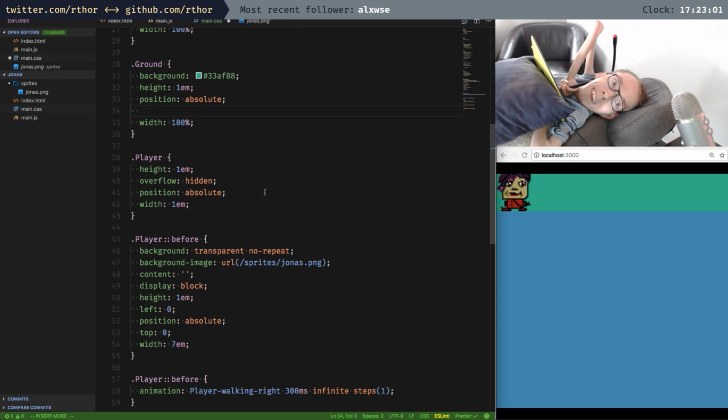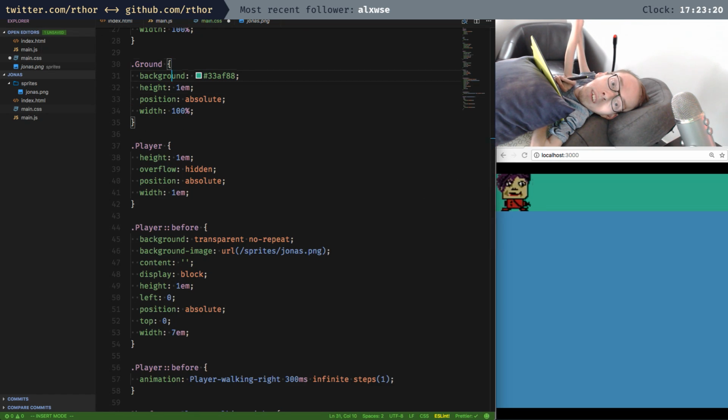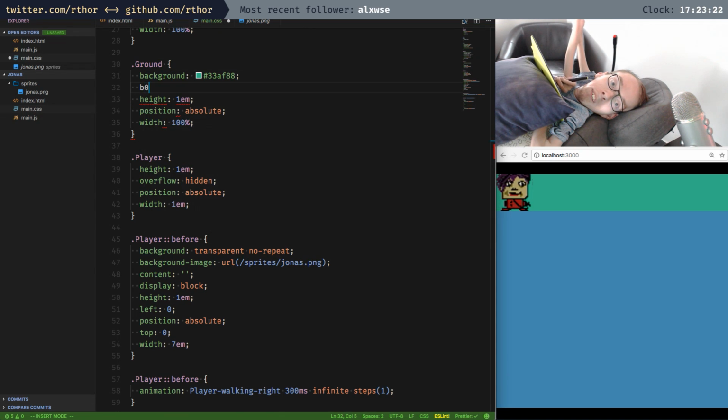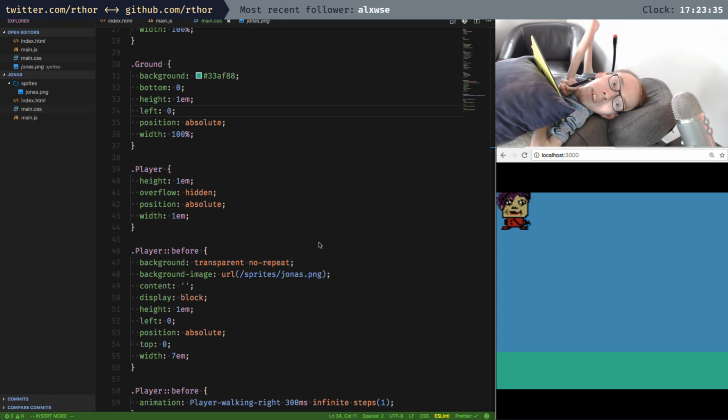So position the ground absolutely, bottom 0. Again, this is going to change later, but for now it's going to be in the bottom there.